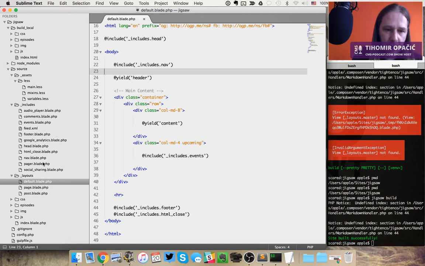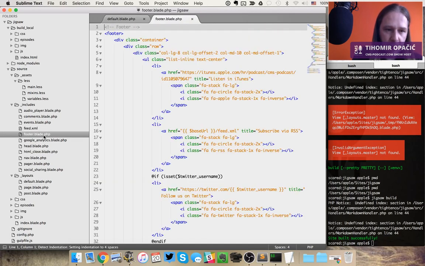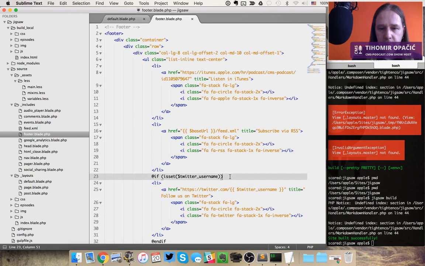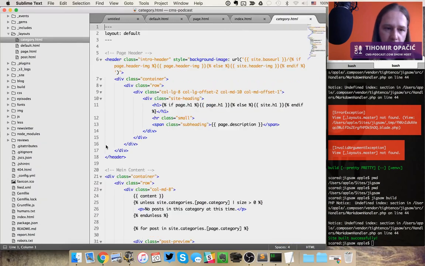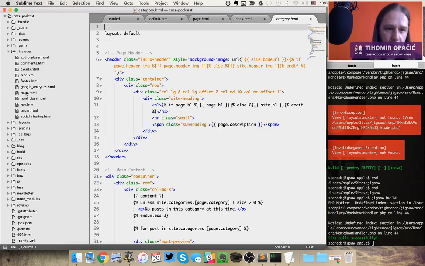So those that are actually used by the system right now, such as footer, I've transformed variable names from Liquid to Laravel Blade syntax. Let's compare, for instance, this part. We have our includes here and our footer.